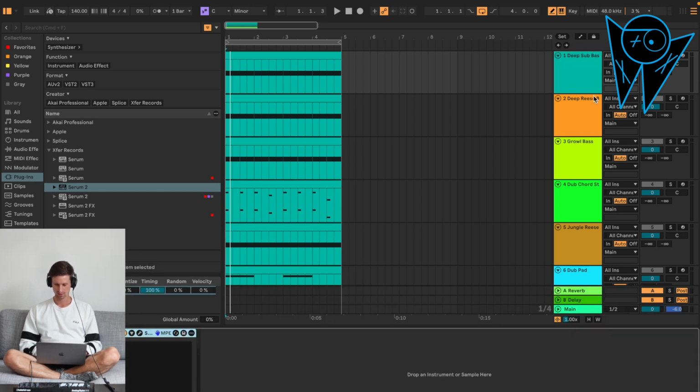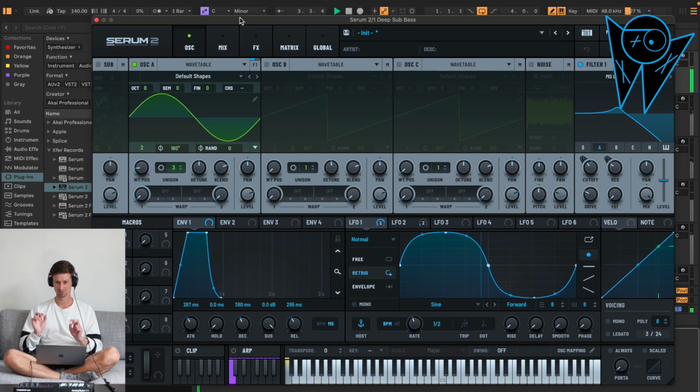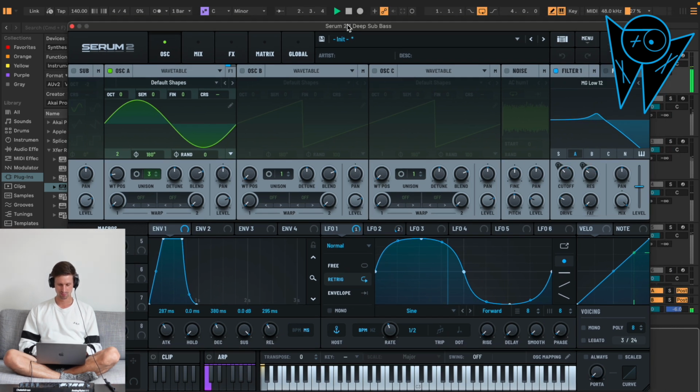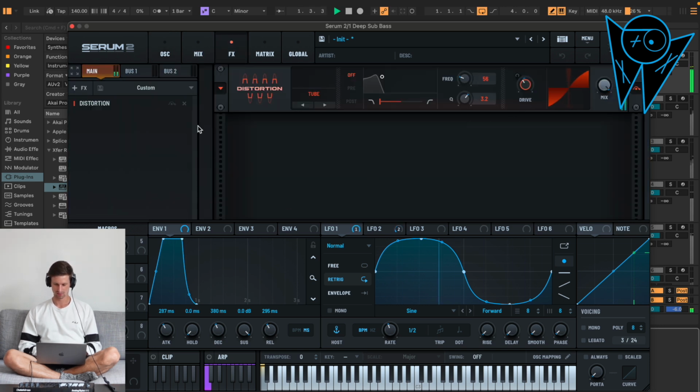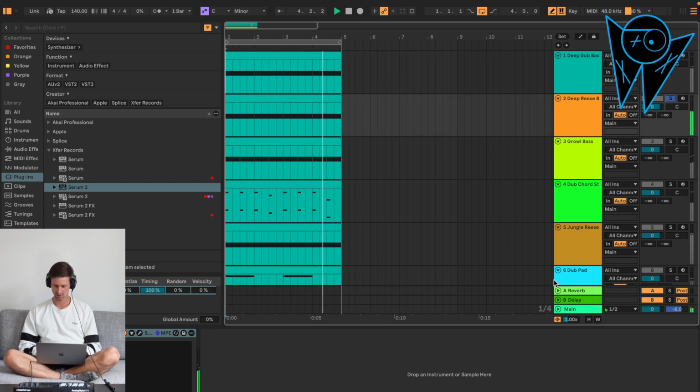But here, when we look at the first bass, this is basically something I built from scratch or together with some inputs from ChatGPT and what to adjust, like listening in, and then also the knowledge from some videos that I've watched. This is just a deep sub bass, a little bit of a rolling bass. Here I have an LFO that changes the filter and also a little bit the resonance, and then also a little bit of distortion. But it's just a basic sub bass.